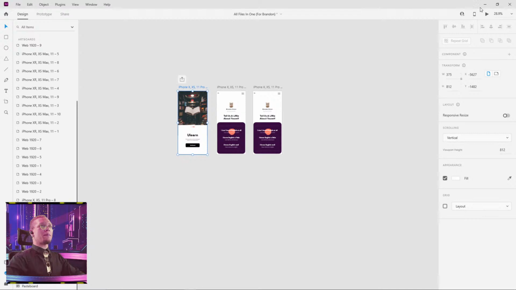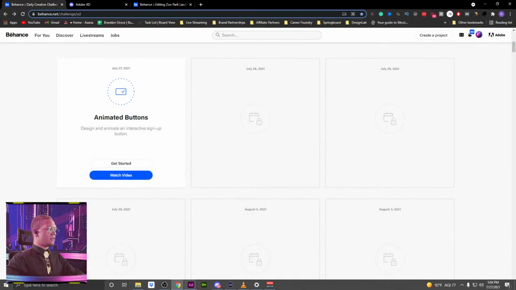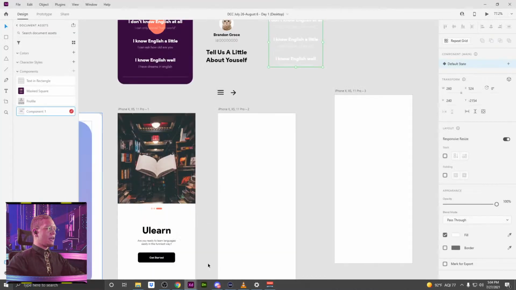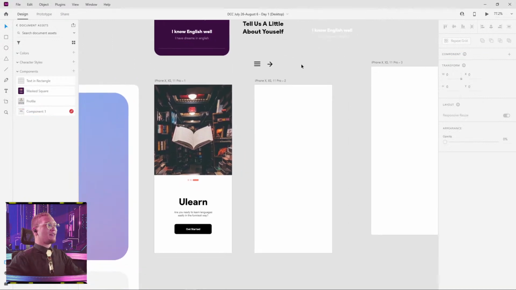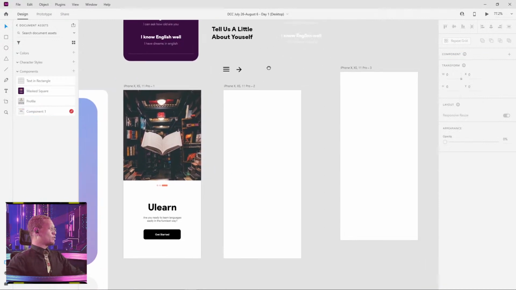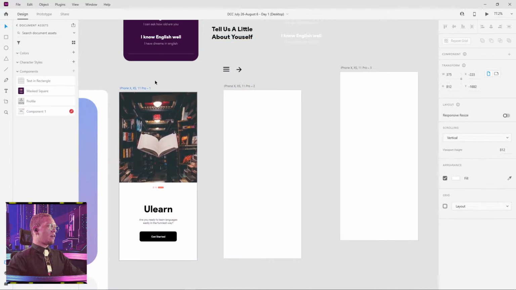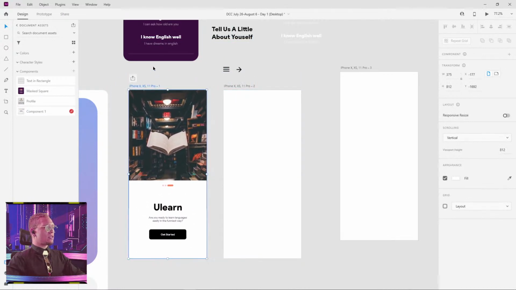All right, so let's hop into what our starter file actually looks like, what you guys will receive on your end. I added a little bit more flavor to mine, just in case we run out of time here. So you guys should open up your starter file just with a single page to get you up to speed.